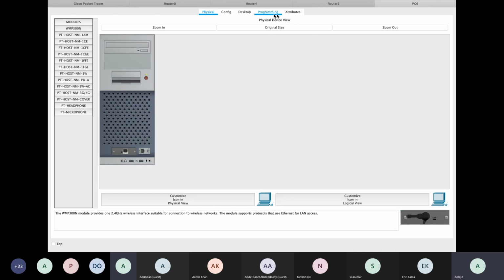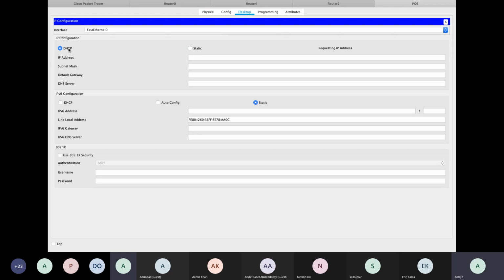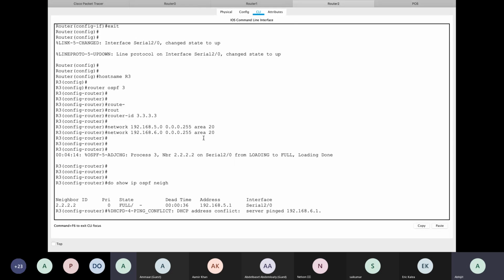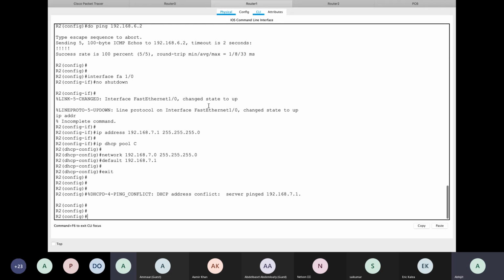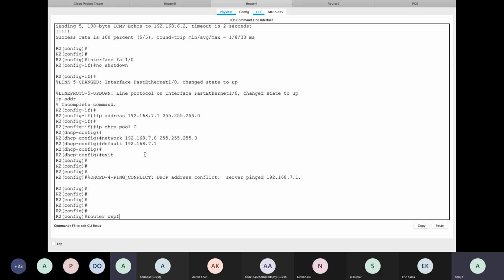So I go on to the PC and then desktop and then go to DHCP. There you go. DHCP request successful. So you can check that it's working there. And now what I'm gonna do is advertise my newly created network as a member of area number 20.